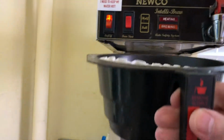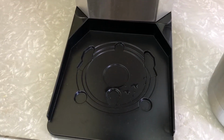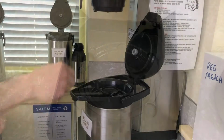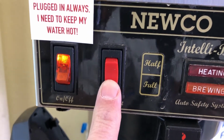Yum. Here's how to put the coffee into the basket. First, put the filter in the basket. Tear open the coffee pouch, like so, and pour the contents. You then slide your filter basket into the coffee maker, just like so.